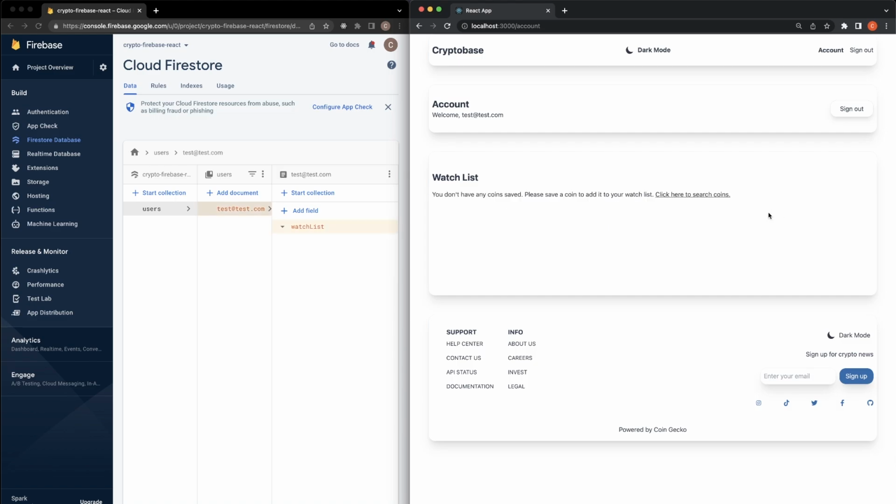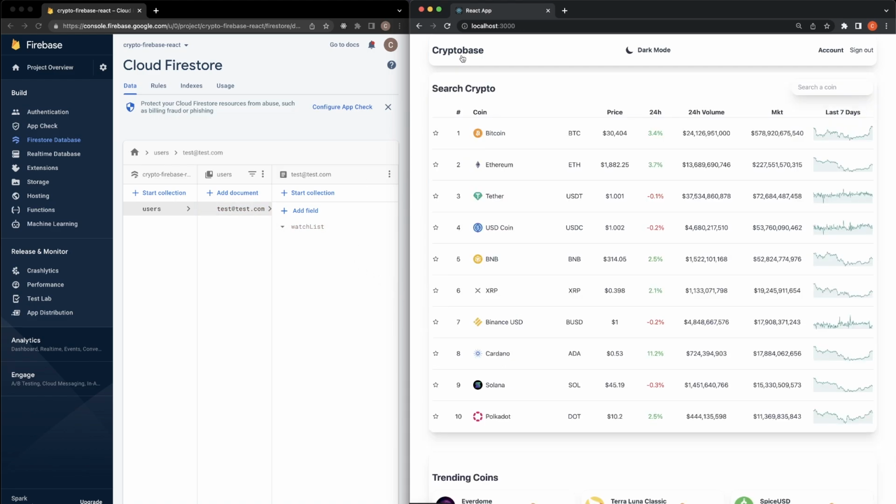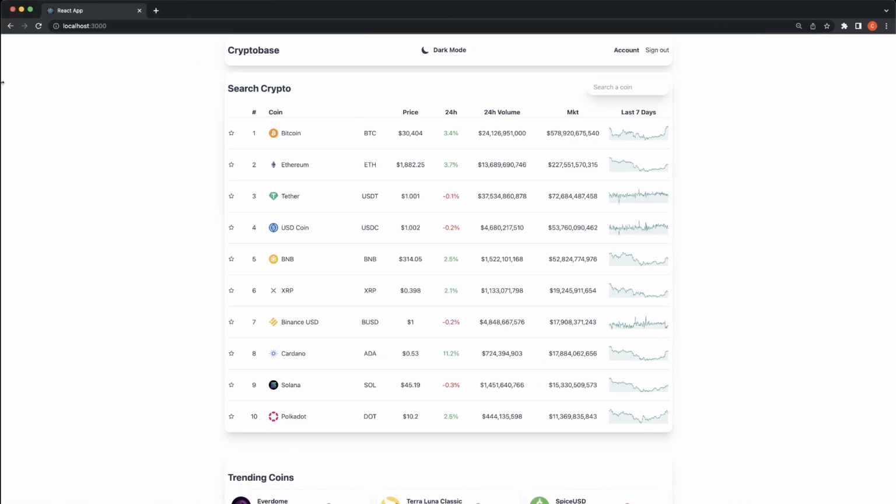And we can delete this. You can see it disappears off our database. And this is stored here. We can sign out, sign in, and it's going to work all the same. It will not go anywhere. So I'm going to show you how we built this from scratch in React.js styled with Tailwind CSS.